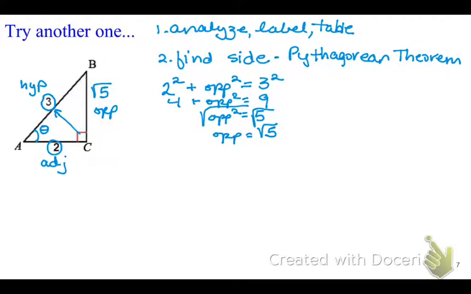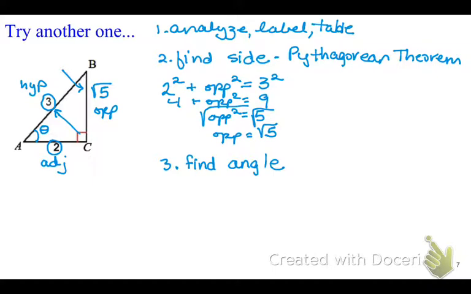So now we need to find the other angle. So we have all 3 sides figured out. We need to find out what this angle is. But we already have 2 of the angles. All we need to do is find the third. And we know that the 2 angles that we have plus the angle that we don't have is going to add up to equal 180. So let's add the angles that we do have.